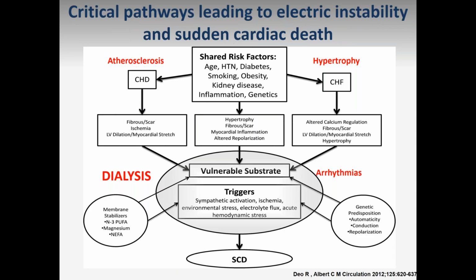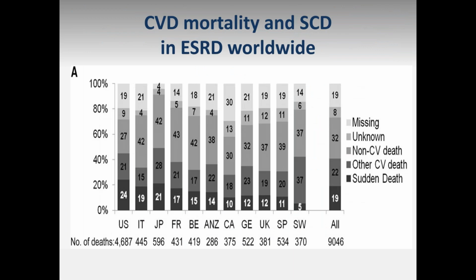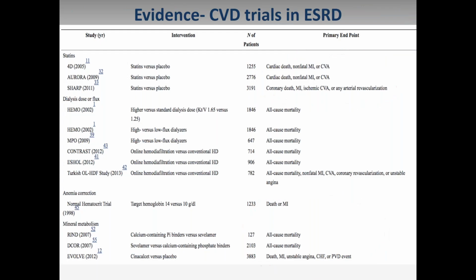It is complicated to treat patients with statins. The reason it's complicated is because when you go back to the original trials, 4D showed that there was no benefit in a diabetic population on dialysis that were prevalent dialysis patients. This was the first study in 2005. Aurora then showed within a transplant population that potentially there was some benefit, and SHARP showed within the CKD and dialysis population that there was a benefit, but it was predominantly all from the chronic CKD population. When you look at within the dialysis population, there actually was no evidence of benefit for being on a statin.